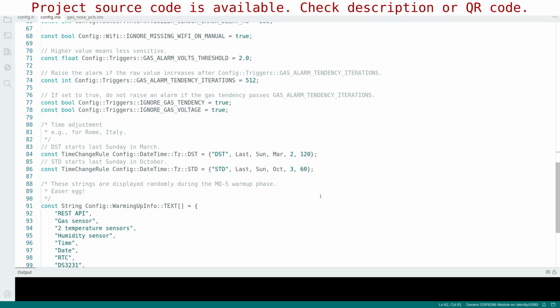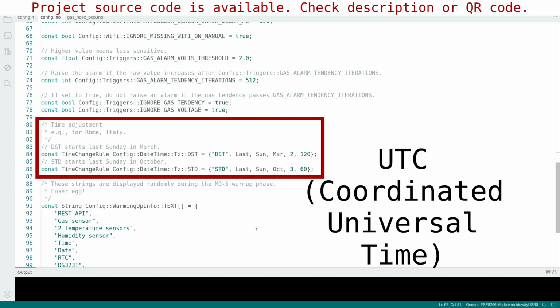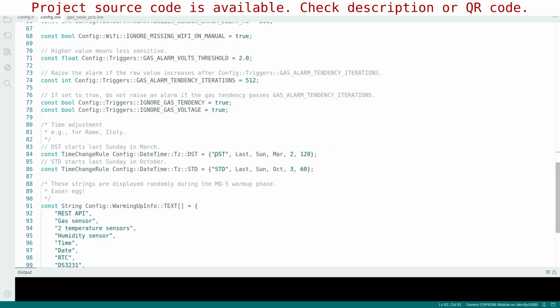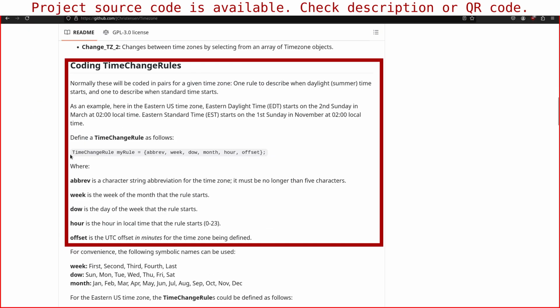Since now we display the date and time, by default the date and time are managed using UTC time zone, so you need to translate the date and time into your local date and time. The meaning of this is all explained in this other library called Timezone. Yeah, okay, so this is the time change rule syntax.